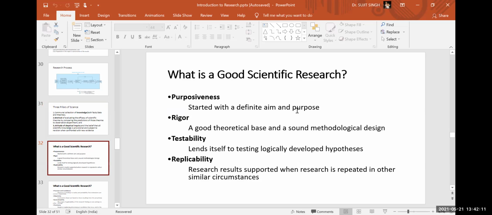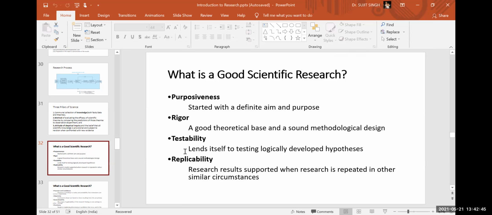Right? Rigor means having very good theoretical base. That's why I say always to our students, do the literature review very comprehensive. That empowers you, that gives a new knowledge. Reading a lot of literature will provide you understand the problem in a better way. That will give a lot of knowledge to you. And on the basis of literature review, you can modify the problem also. Okay?